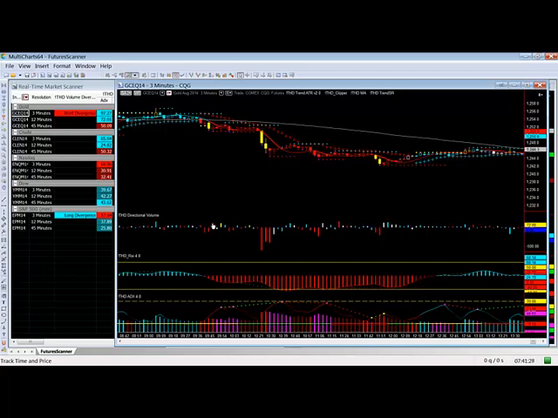If the bar is plotted above zero, that represents buyers controlled the bar. Anything that is plotted below zero represents sellers controlling the bar. So some people get confused because they see a red bar above zero. That's because buyers controlled that bar. In other words, buyers came in on the low and controlled the price bar.